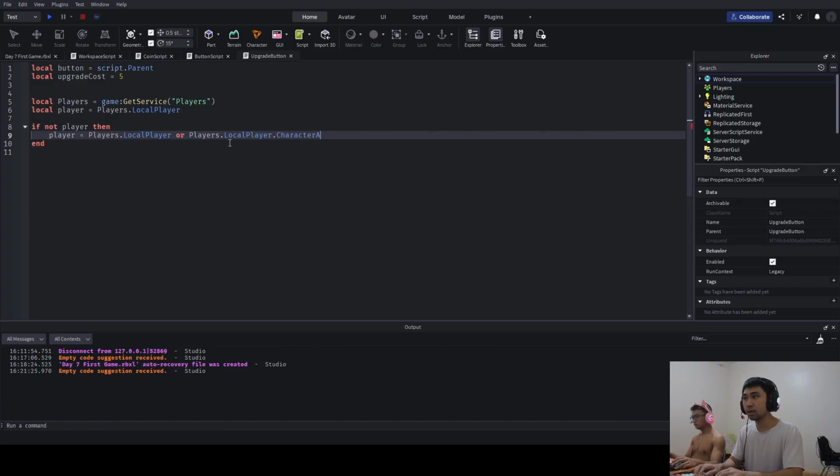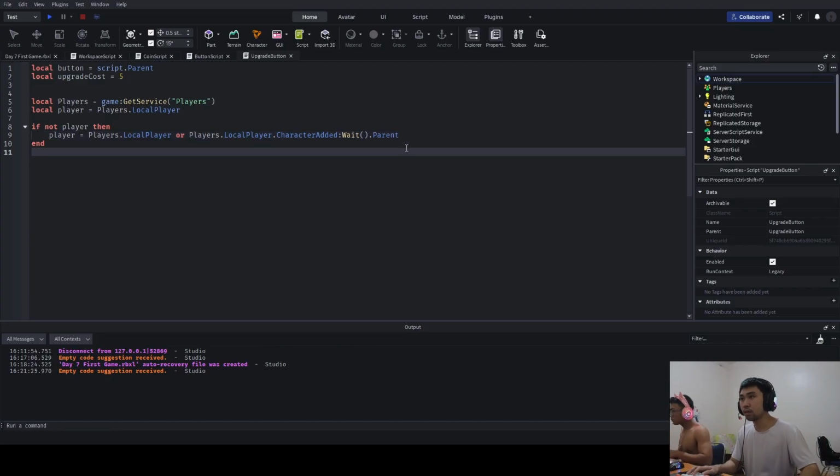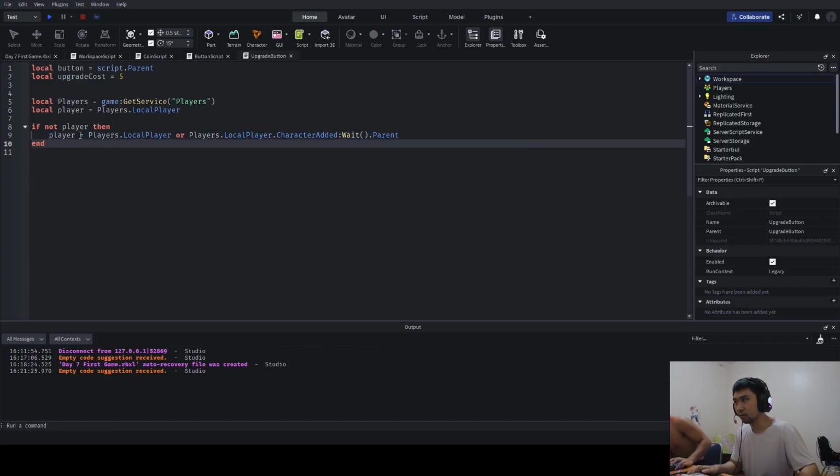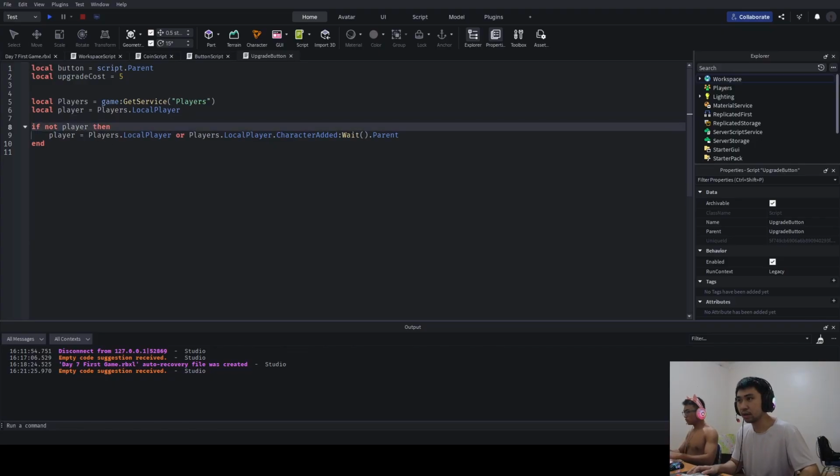Character edit. If not player, then player equals player or players. Is it players like local player? Character edit. I don't know what this is, but this should wait until the player is really ready.